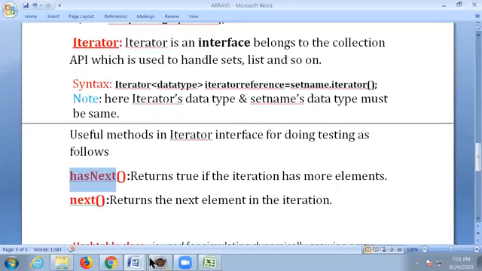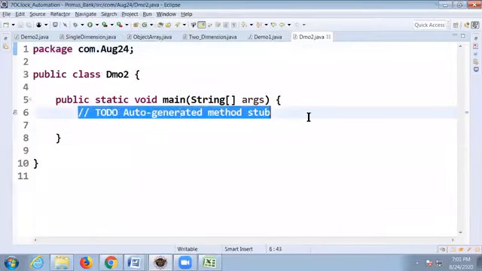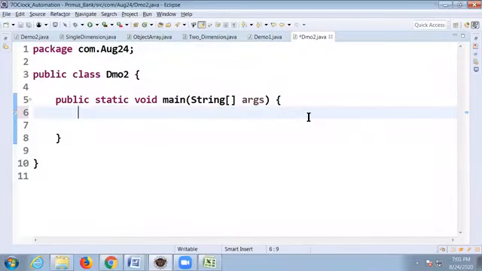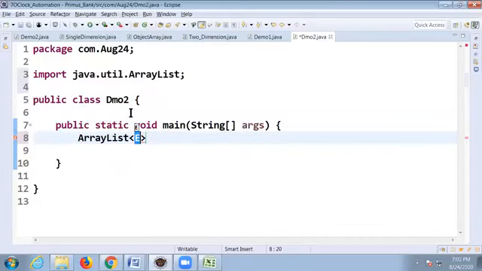But how to use it practically, I will show you in ArrayList also, because it's very important in our WebDriver classes. I'm going to use demo 2. Select your main method, finish it off. Here I want to store only string type data, in an ArrayList variable. ArrayList, control space bar. What data type are you planning to store? String type data. String, some variable str is equal to new ArrayList. Again, what data type should we use here? The data type should be string again.